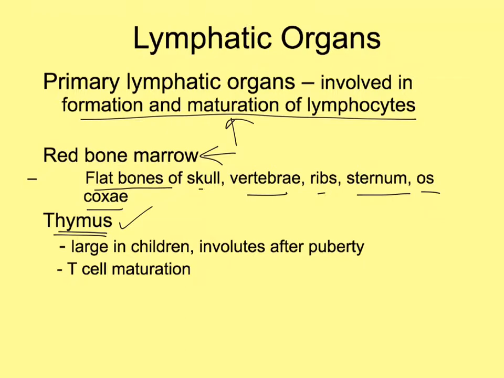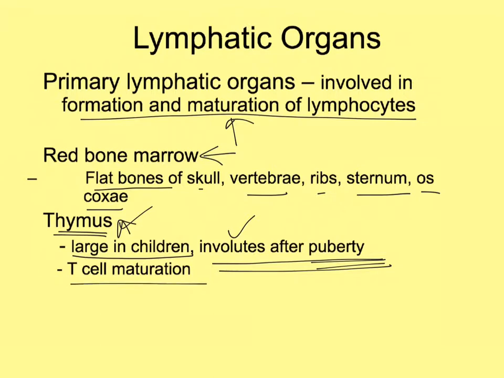Remember that the thymus is this organ that is really large in children. So if you looked at a fetal pig, you would see the thymus because they're fetal, they're really small. And then as we get older, as we age, the thymus shrinks. So the thymus involutes, it kind of degrades. After puberty, it starts getting smaller. So it's harder to find in the mature cats, right? But we can find it in the pig.